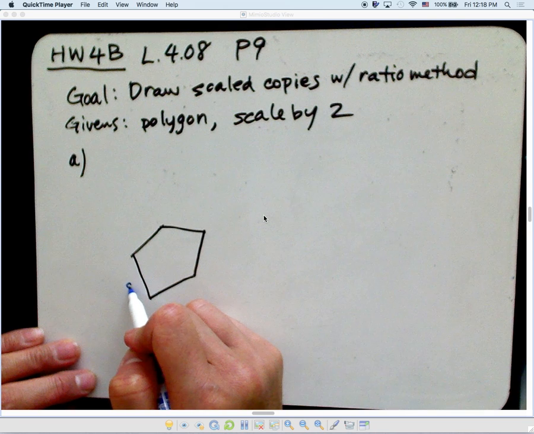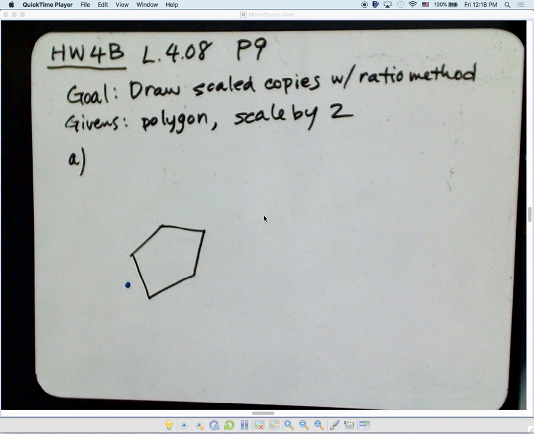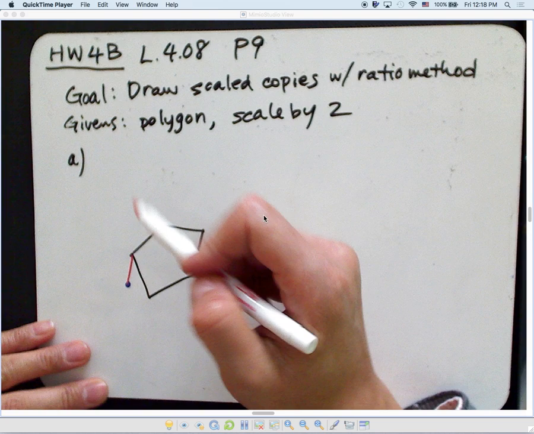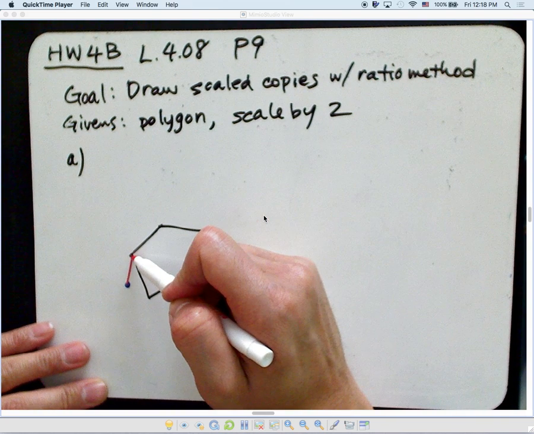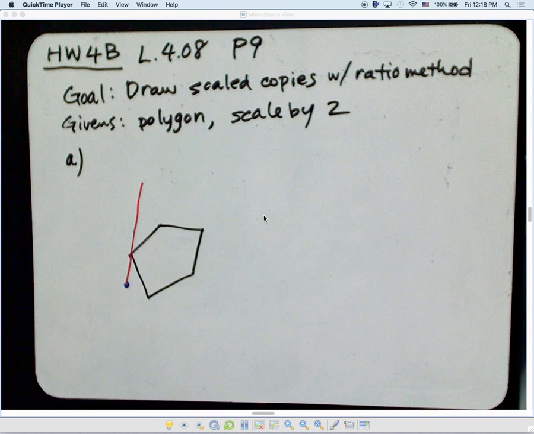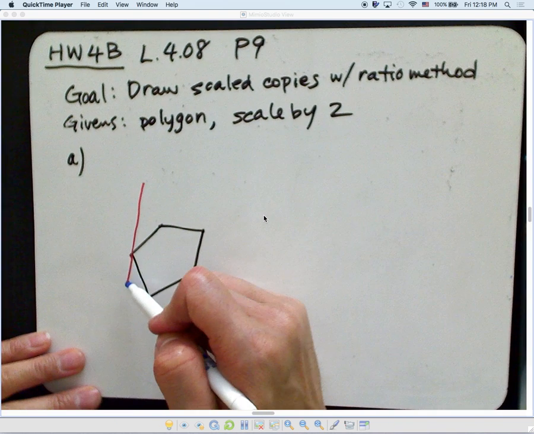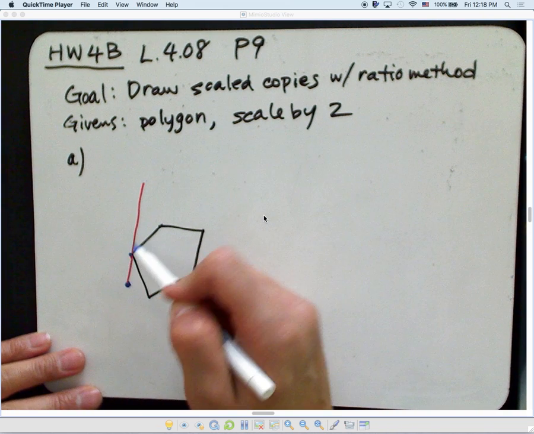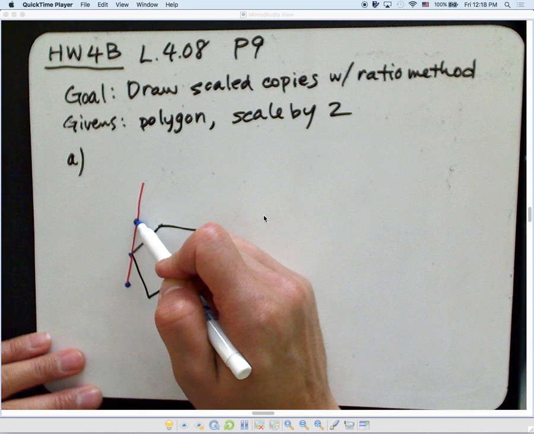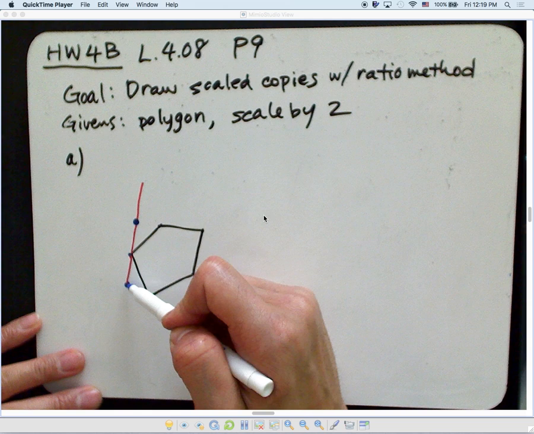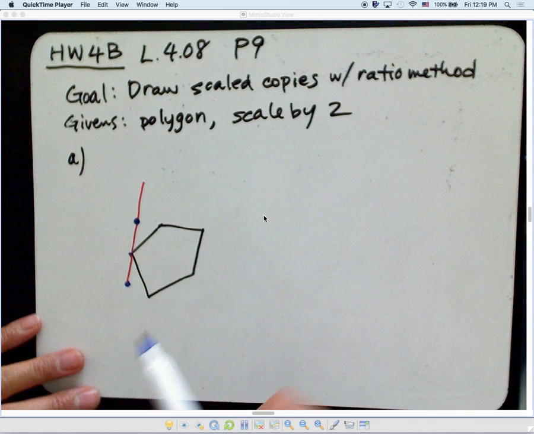So for example here, let's take that as the center of dilation. Okay, and then for the ratio method, you're going to draw a ray. You're going to make the distance from here to here twice as long. So you go 1 and about 2 here. So you take the point here, right? Because you're scaling by 2. So you do each ray, you make each ray twice as long.